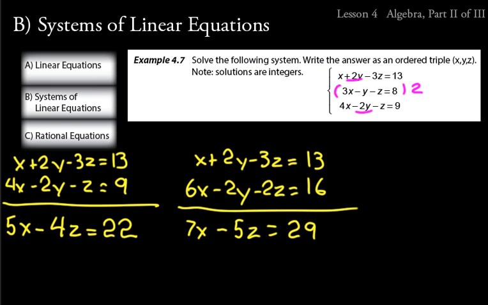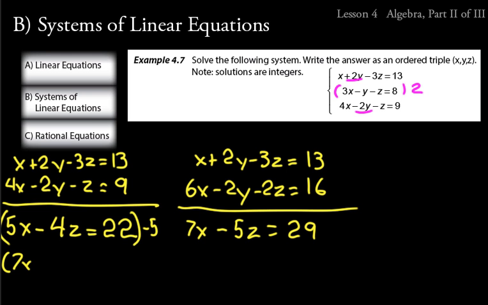So now I have 2 equations, 2 unknowns. What should we do with those? We could eliminate the x's or the z's. It doesn't look like there's anything easy to do that with. So I'm just going to take that top equation, multiply everything by negative 5. Take the bottom equation, multiply everything by 4, and then I can get plus and minus 20z and get rid of the z's and solve for x. So let me move that over.